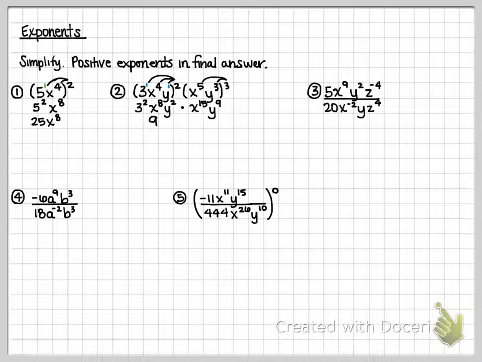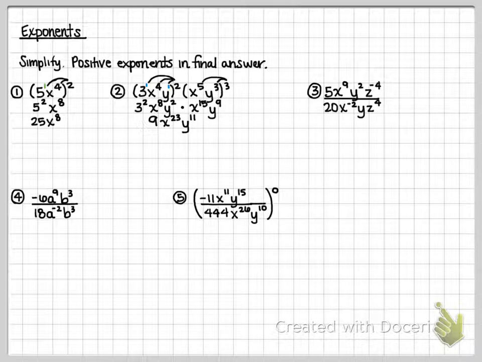Now, when you have multiplication like this, we want to put the common variables together, so everything that has the same base. And the idea is, how many do you have total now? So if I had x to the 8th and I put in another x to the 15th, I would have 23 total x's. So I'd be adding the exponents. For my y's, I'd have a total of 11. Notice that I don't have any negative exponents. That's going to be my final answer there.